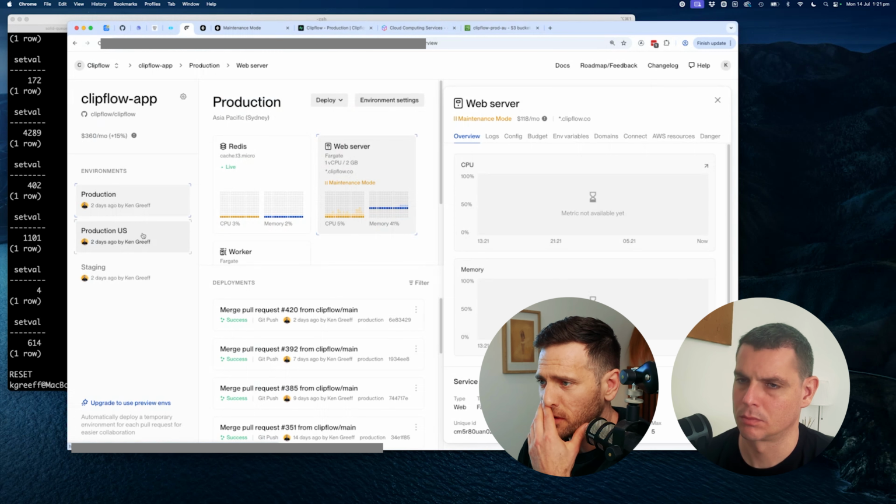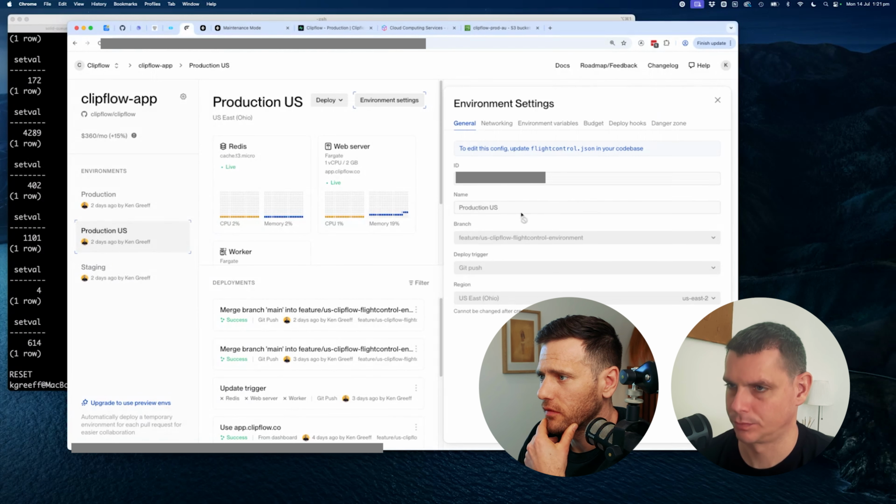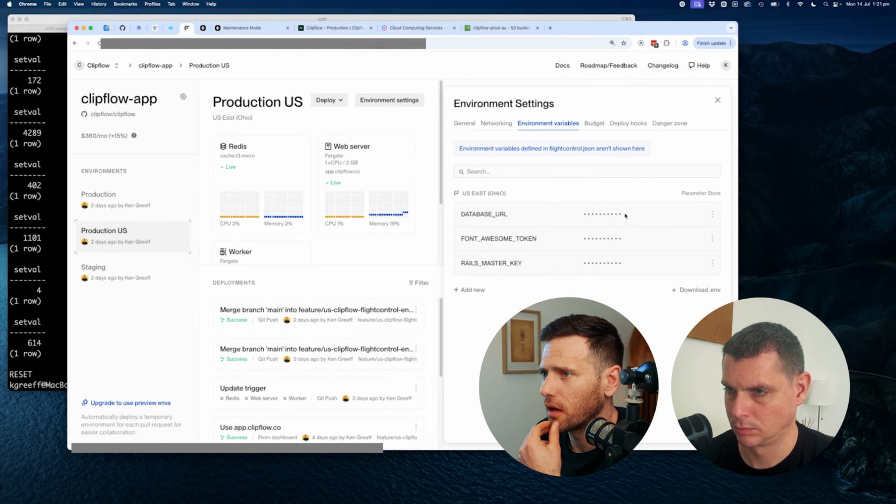So what we're going to do now is jump into here and set this environment variable. We need to update this database to use the new one. So I'm just going to copy that and then update it to the new DB. Top screen, yep. So that's the old one.